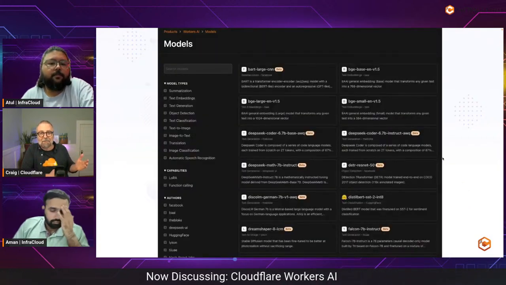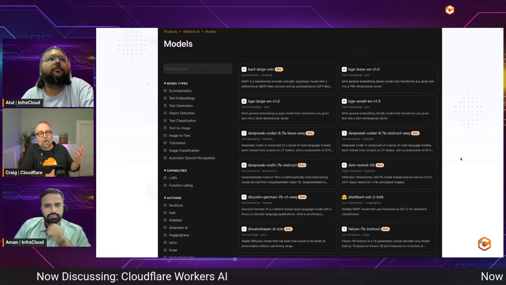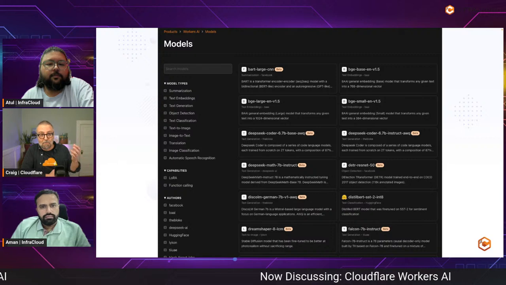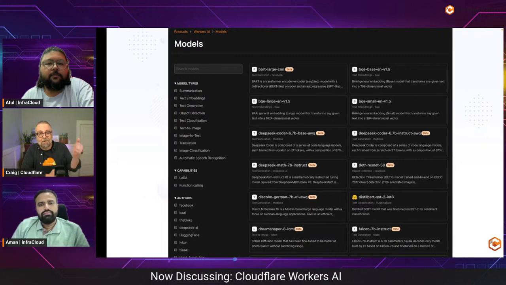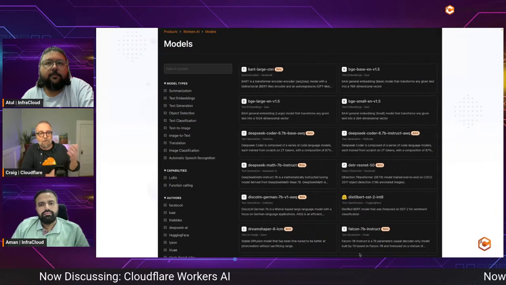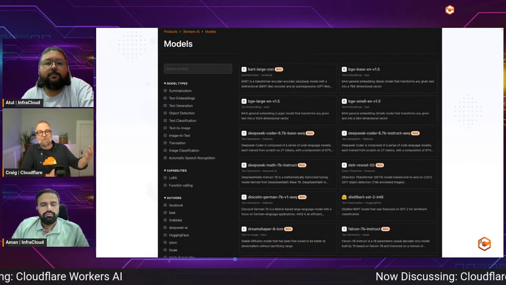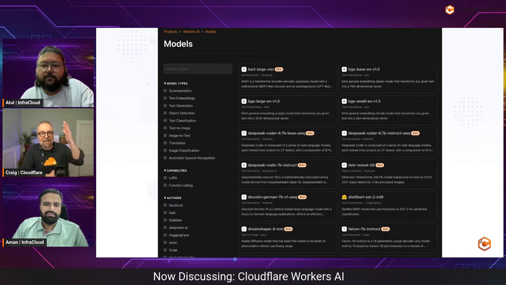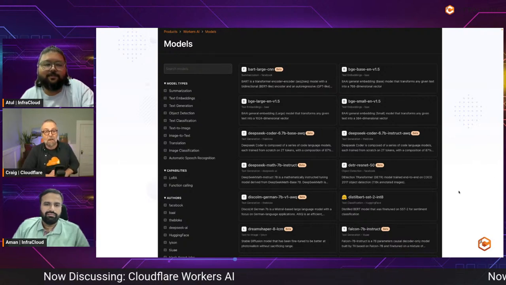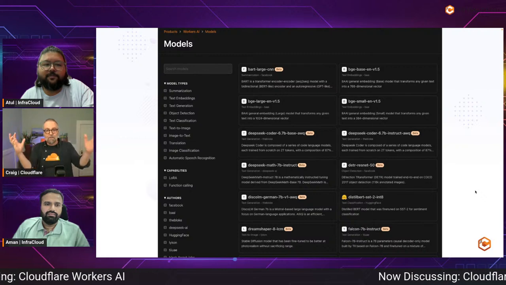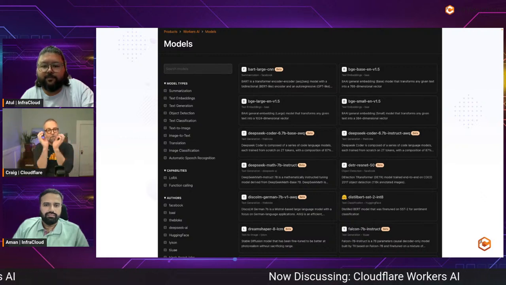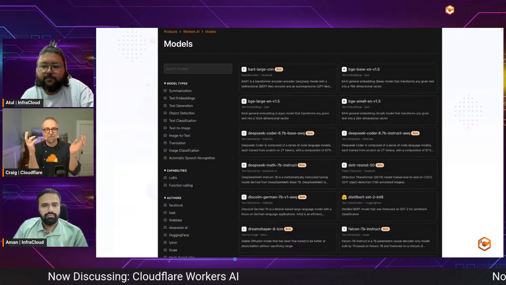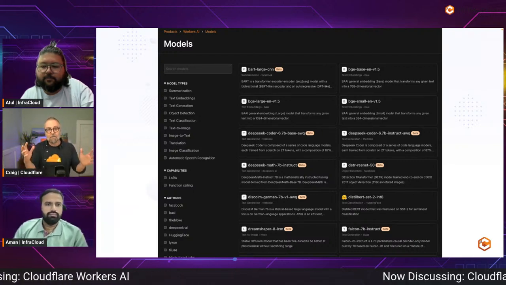There's a bunch. These are the docs here. We have a bunch of different tasks that you can do. When I was talking earlier about breaking down the task into things that you might want to do, there are models that are very specific to what you might be trying to do. So we've got speech recognition, and there are all sorts of models coming out. I'll share a link to this as well, so you can jump in here and click around. It's really powerful, right? We've got all these different ways of thinking about how to solve this problem in a small little model that's available for you and should be lightning fast as you go to use it, no matter where you're at. So that's the concept of what Workers AI is.